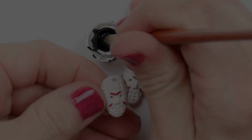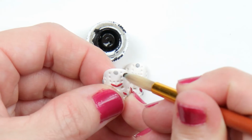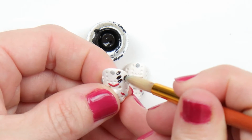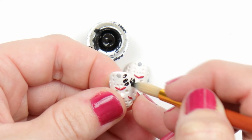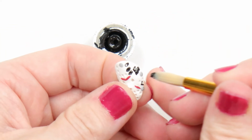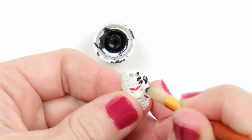Now apply your black paint. Only place them in the dotted holes we made. After you finish both pieces, let them dry completely.